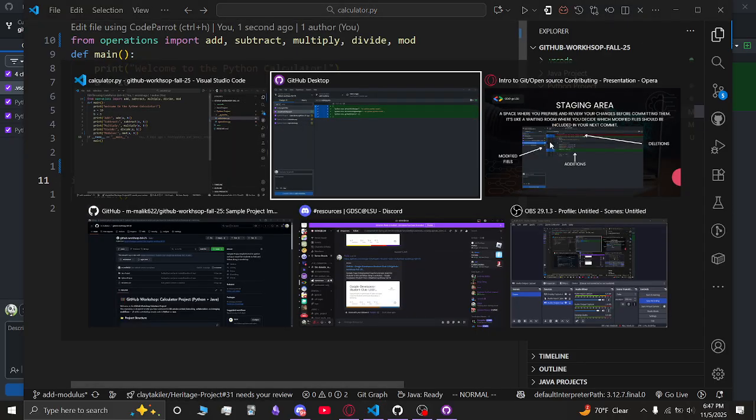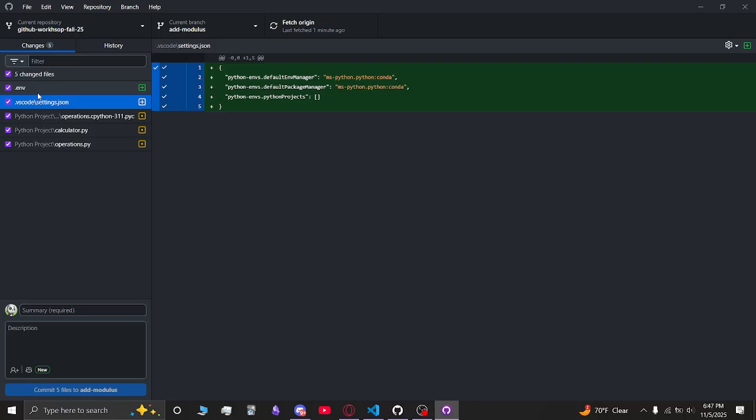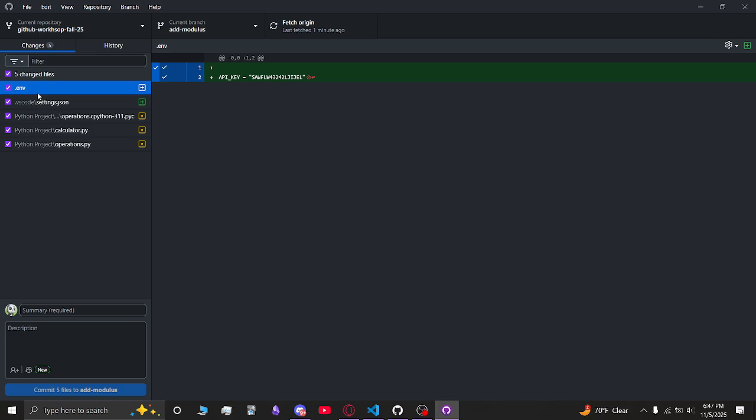But essentially, if you notice, the problem here is now our environment variable file is also appearing in Git. So when we make that commit, it'll be uploaded online, right? So obviously, there are a few things that we do not want being posted online. So the question is, how do we tell Git, hey, I don't want these changes to be posted online. I want this out of my staging area, right?